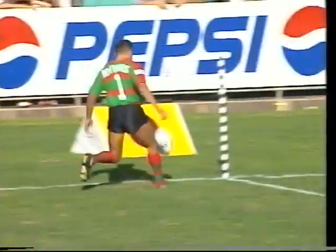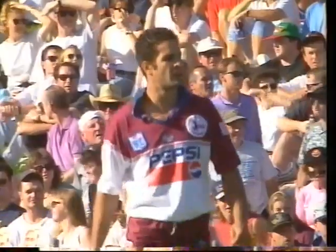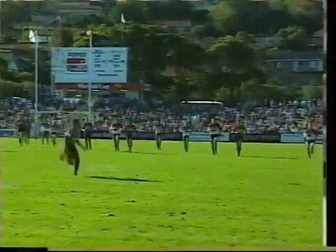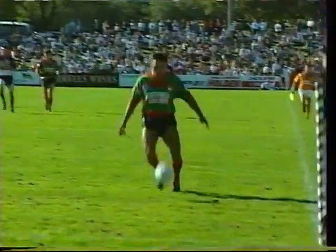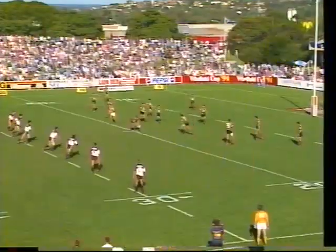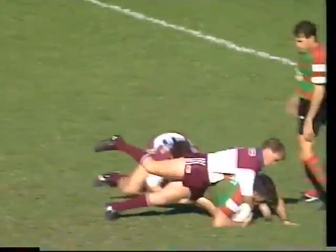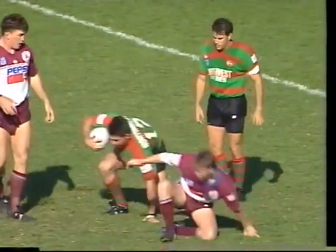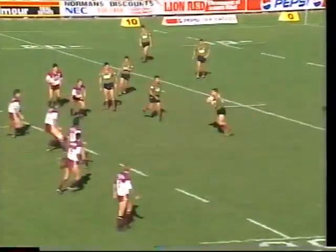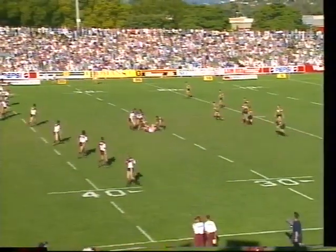Now the kick off the boot of Ridge goes down and hits the corner post. So in fact it is classified as in touch, in goal, and a 20 metre tap to restart. And a stroke of luck here for South Sydney. Trindle did well in the end. He didn't really attempt to get the ball, and a stroke of luck for them. South then coming out from the 20 metre line. Manly's first set of six carried them back to the South 20-metre line in point of actual fact.